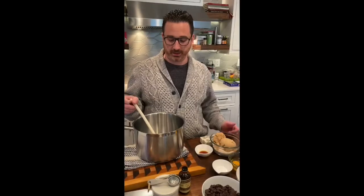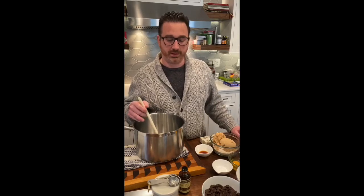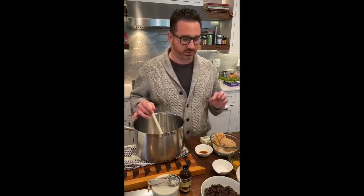Today we're going to be making my favorite chocolate chip cookie recipe. A couple basic ingredients: brown sugar, white sugar, large eggs, butter, flour, a little baking soda, and I like to use dark chocolate chips. And of course a little bit of vanilla, touch of salt.